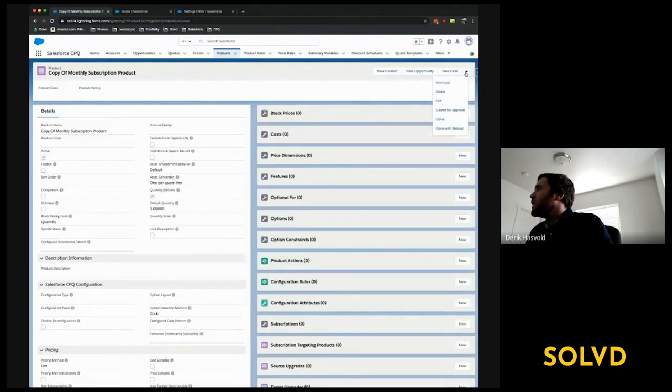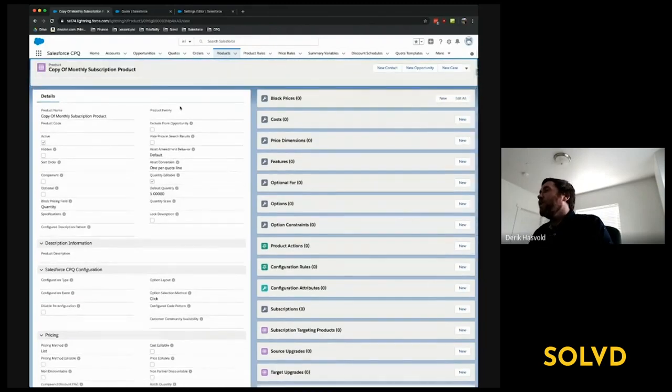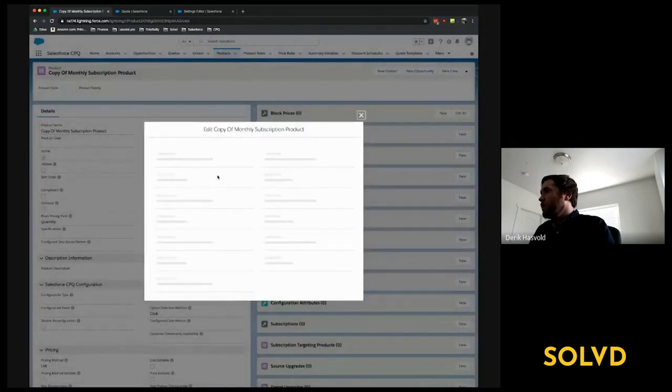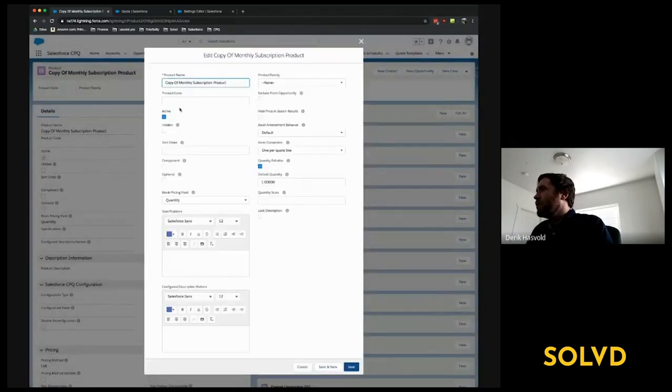I know the newest release of Salesforce came with a Clone with Related button that exists on a couple different objects. CPQ lets you clone with related on some additional objects, such as the product object, which becomes very handy when you want to essentially recreate a product with all of its related CPQ records without having to recreate them.